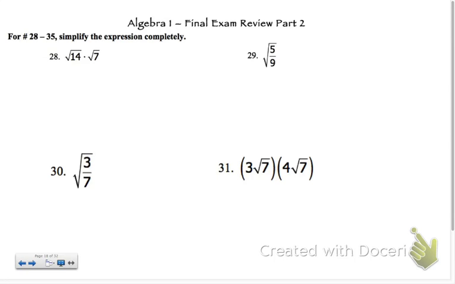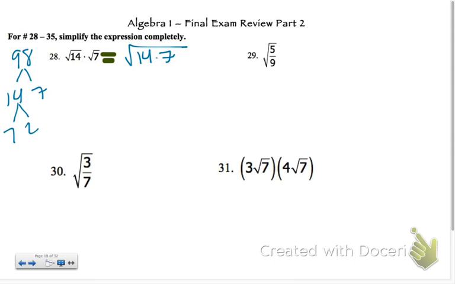Alright, here we go. So, simplifying these as much as possible. We're going to multiply inside to inside. So that equals the square root of 14 times 7. And what's 14 times 7? Well, it's 98, but I don't care, because all I would do with that 98, if I did multiply it together, would be to break it down into its multiples again.